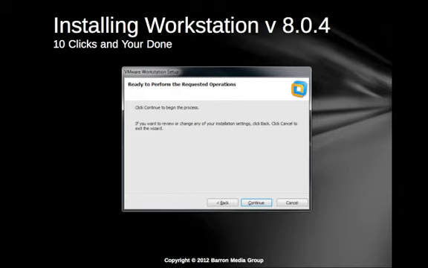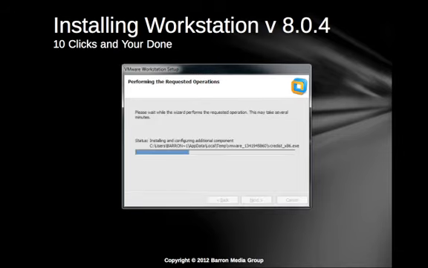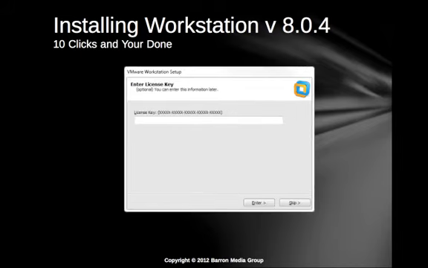Alright, so by this stage we're ready to perform the requested operations and continue with the installation. So just hit continue, and then you'll get the status bar and a number of things showing you what's been installed and configured. Installation I think takes probably 2 to 3 minutes, depending on how fast your system is, but typically within 5 minutes you're pretty much completely ready to go.